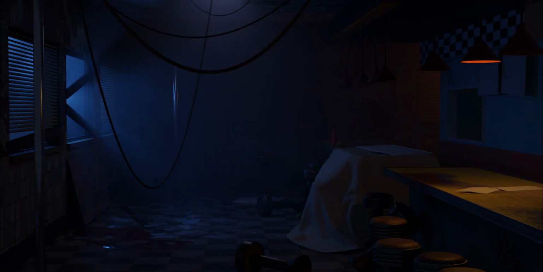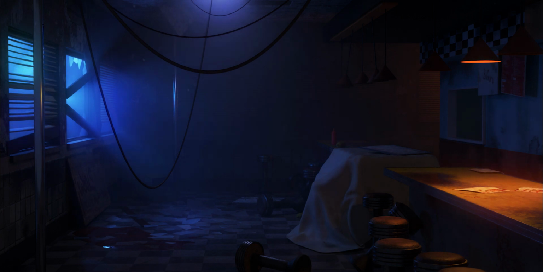Now, composition wise, this is bad because we have this pole coming from the center line here. But if you push it to the left, we have a better visual of what's going on interior wise. And you see that there's ropes hanging from the ceiling because that's a ceiling light. And then the light outside is highlighting on the floor of the interior. So you can see that damage, that debris, that shattered glass.